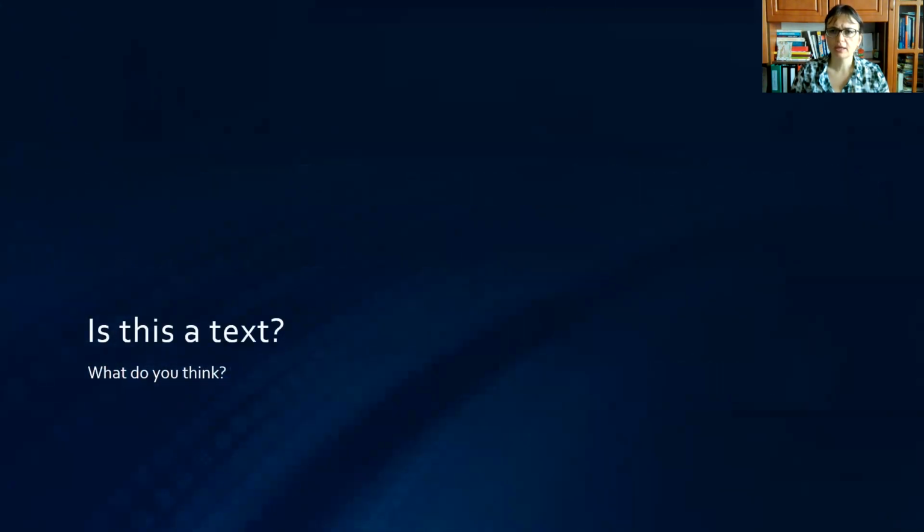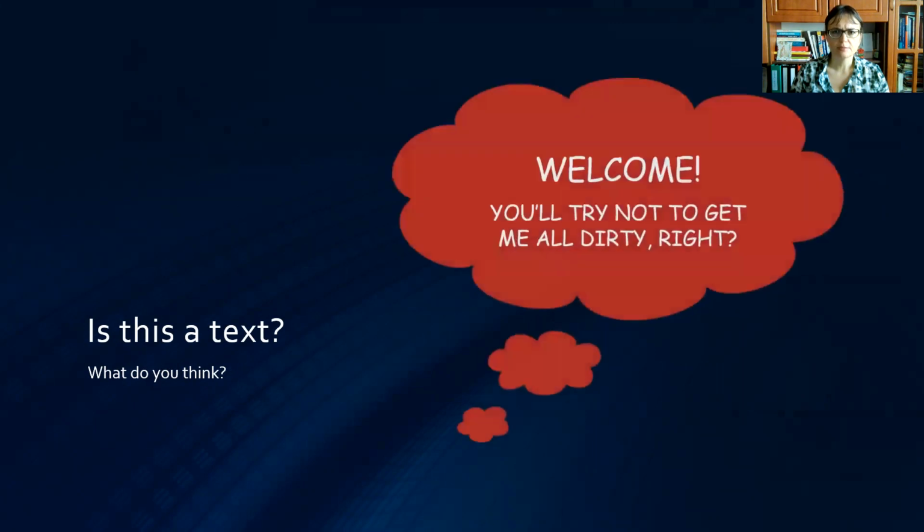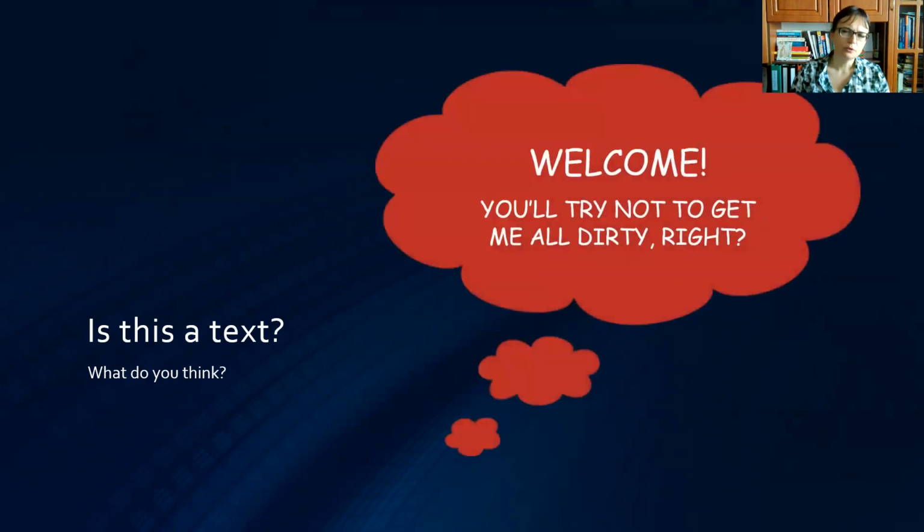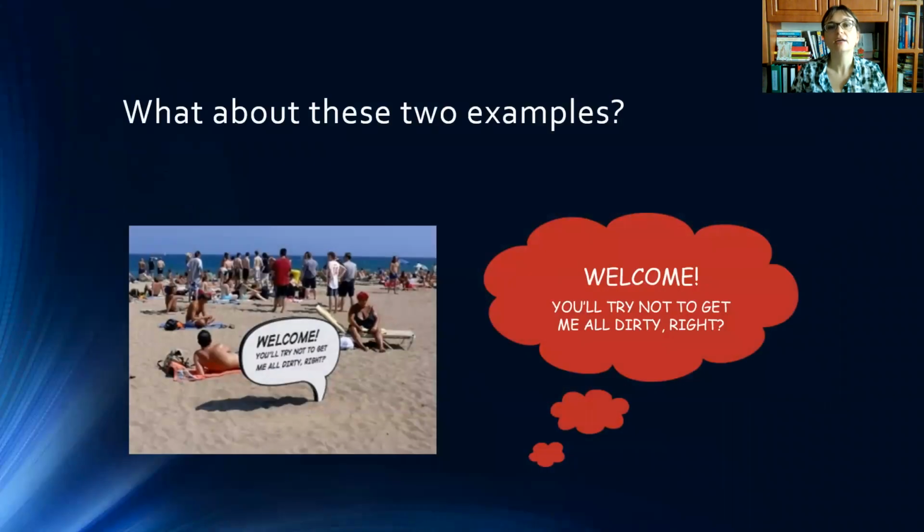Now have a look at this speech bubble. What would you say it contains? Can it be considered a text? Before giving an answer, have a look at these examples.